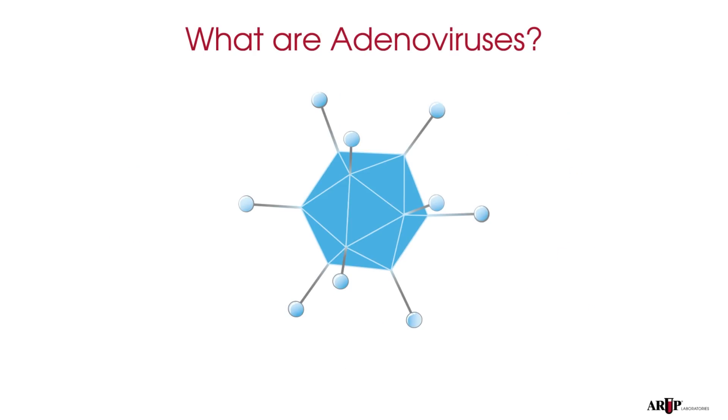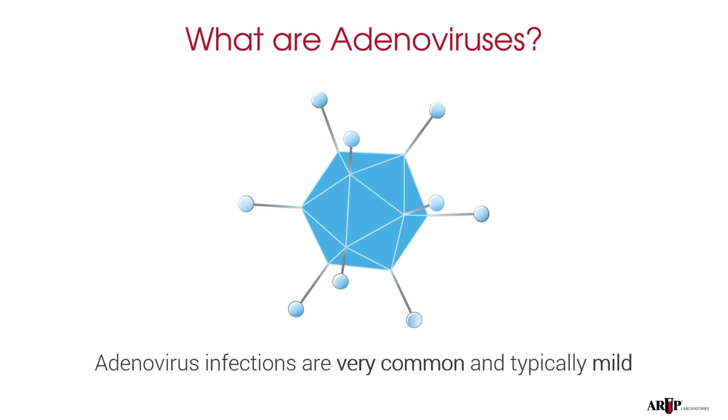What are adenoviruses? Adenoviruses are a large family of similar viruses — there are over a hundred of them. They're named after adenoids, which is just the medical term for tonsils, where the viruses were first discovered. More than 50 adenoviruses can infect humans, and these are classified into families designated A through G. They're also numbered. Adenoviruses are very common and are typically mild. They can be responsible for things like the common cold, sore throats, or stomach bugs, for example.